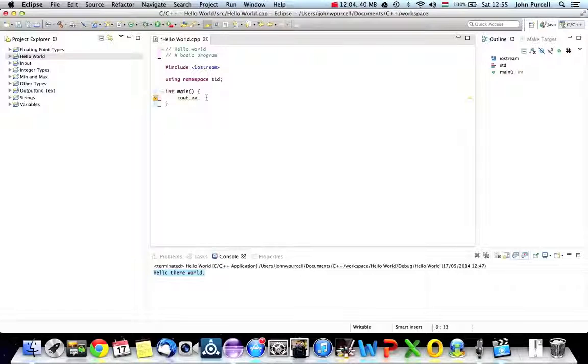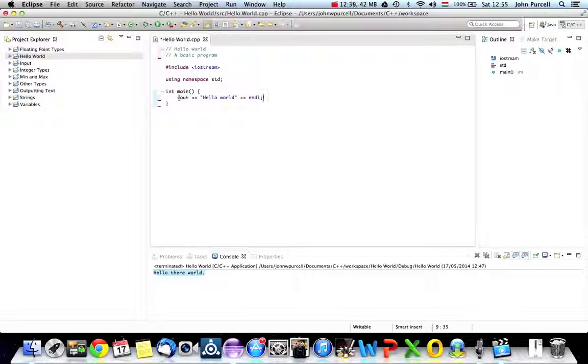After that, two double quotes. When you type a double quote or a single quote, put the closing quote in immediately because they almost always have to be in pairs. Here we can type some text, whatever we like. So we'll put hello world, and then after that another insertion operator, and then endl, which stands for end line, and then a semicolon.